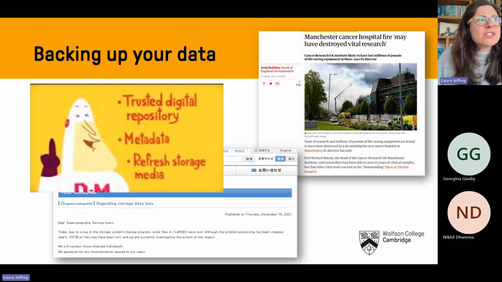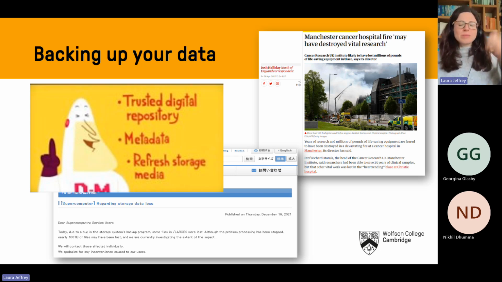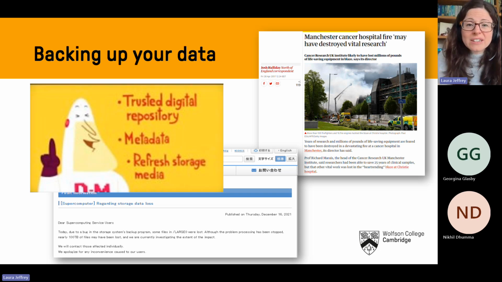But they lost 77 terabytes, I think, of computer data after, oh, actually, no, yes, it was a software update. That's it. It was a software update. So it wasn't a cyber attack at all. Something just went wrong, and a huge amount of research data was lost, and it just took ages for them to get some of this back, and some of it they couldn't.